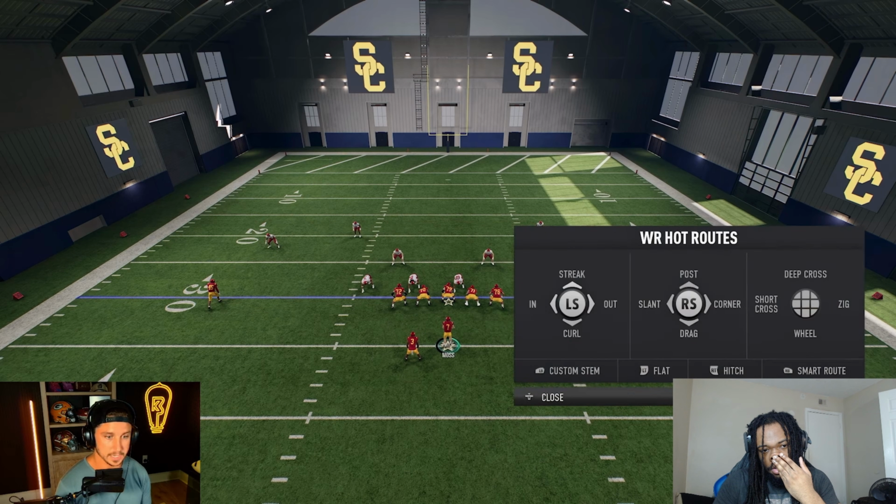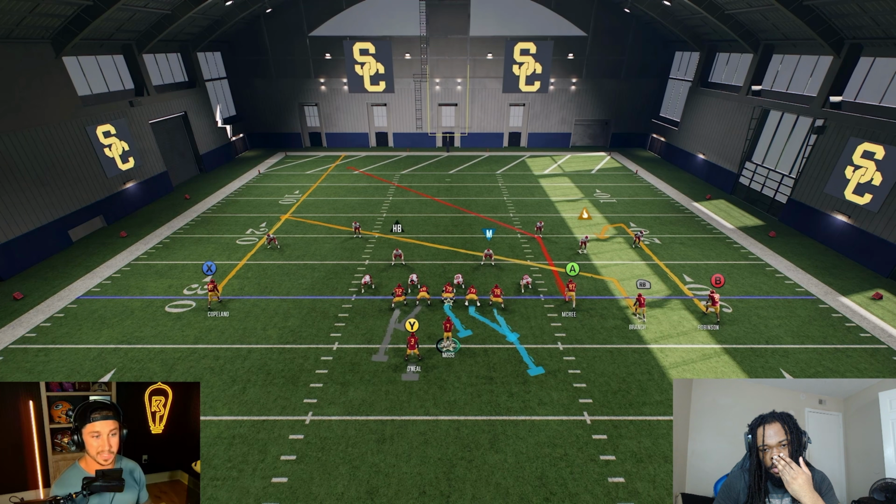We can get posts that hit. We can get a lot of things down the field. If I know a team's zero blitzing me a lot, I like to bring in protection, bring the tight end in to block with different formations. Look, it's feast or famine with cover zero.